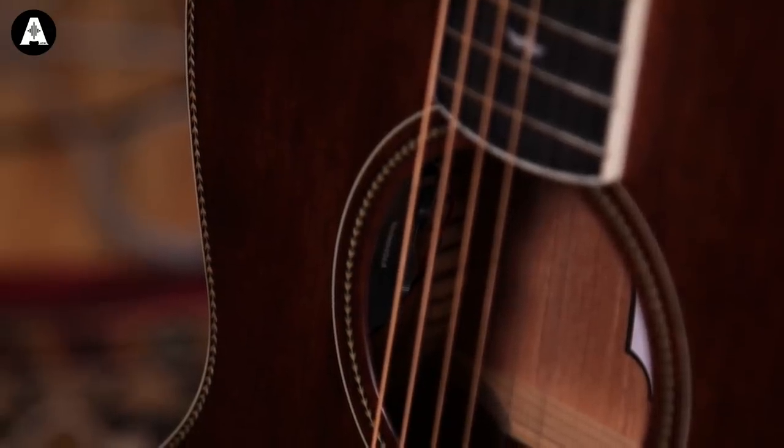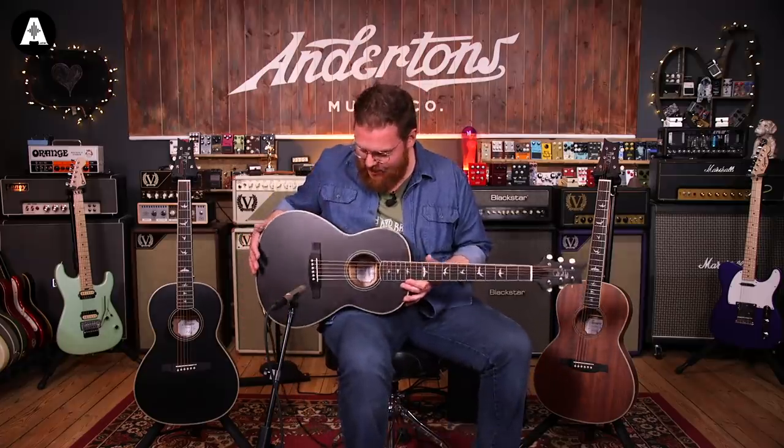So one really nice thing about these guitars, and actually all PRSs that come into the UK, is they're all given an hour's setup at the PRS depot, I suppose. It's not a depot, but before they hit the shops. So these, straight out of the box, play really, really nicely.